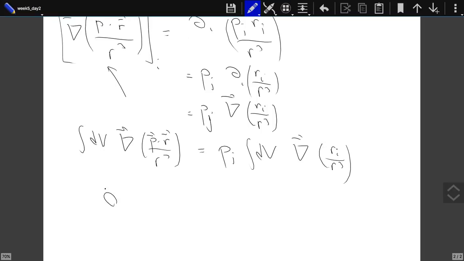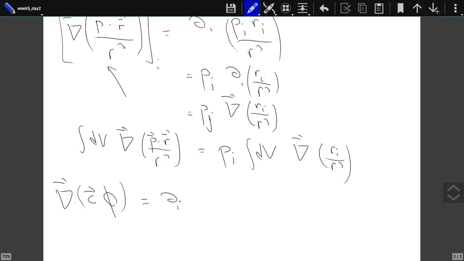Let's try something else. Phi, this is a scalar function. How can we convert this to a vector without taking derivatives? Yeah, just pick up a vector, an arbitrary one, multiply it with phi. Now it's a vector field. What is C? I don't know, an arbitrary vector I chose. So let's take its divergence.